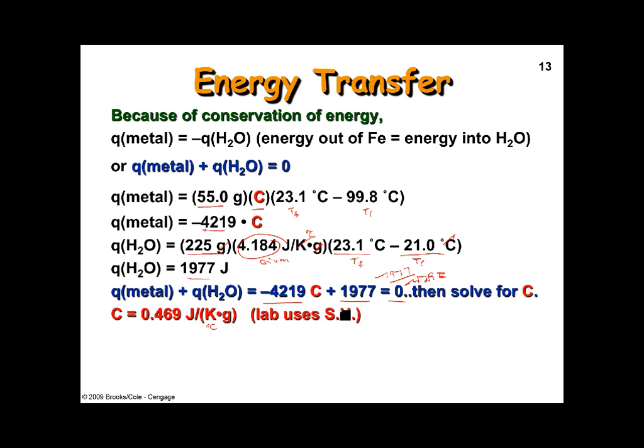Another thing the lab wants you to show is somebody had shown a while back that you can actually figure out the molar mass, or the type of material, because if you know the molar mass, you should know the type. By taking a simple equation, it's equation number 4 in your lab manual. You should read your lab so you know what equations are being used and talked about. But if you take just the number 25 and divide it by the specific heat of the material, 0.469, you get a molar mass 53. Is that anywhere close to iron? Sure, it's pretty close. Iron is 55.8 grams per mole. And you'd say, oh, that's totally different. Yeah, but if you're trying to figure out the difference between iron and aluminum, I think you would say this is iron, not aluminum. And so it really helps.